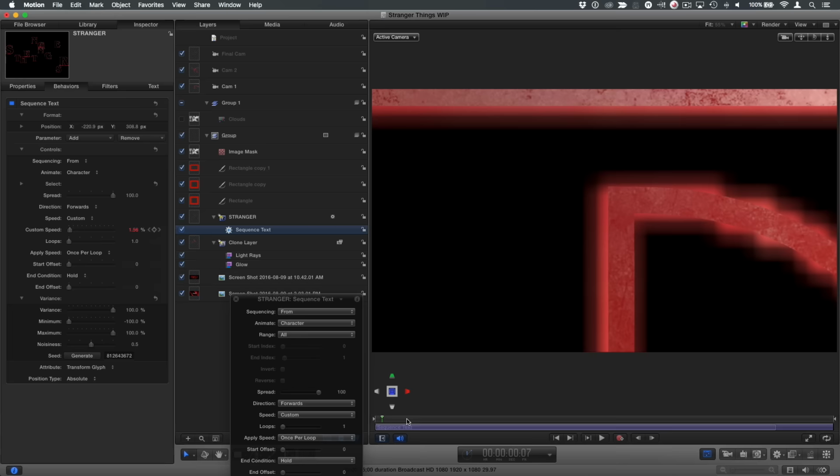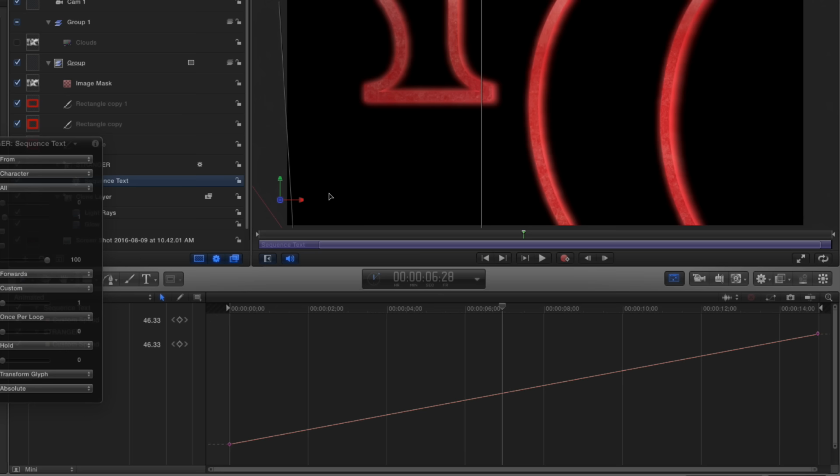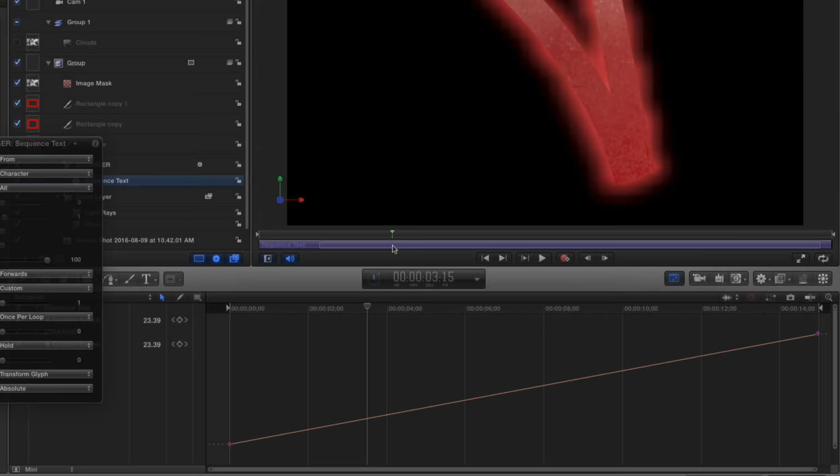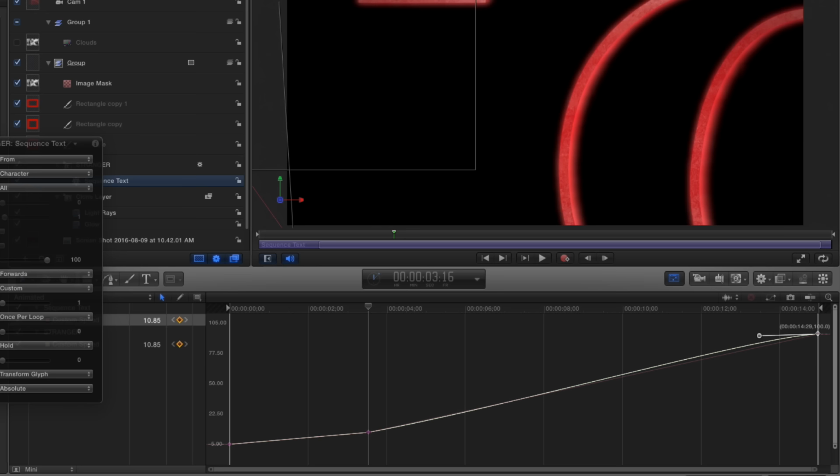However, if I press Command 8 to go to the keyframe editor, I can now choose how this animation unfolds. So if I want the beginning, Shift Z to fit to the window, to move a little more slowly at the beginning, say through this first camera, I'll option click to set a keyframe and move that keyframe down so the animation happens a little more slowly when we're close up. I'll also command drag on this last keyframe to have a nice smooth ending. So we have full control over the speed of the animation for each of the different camera angles.